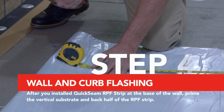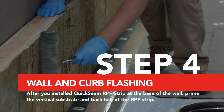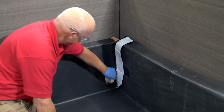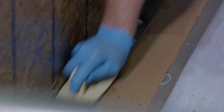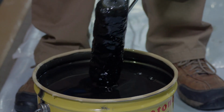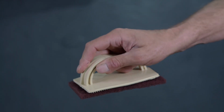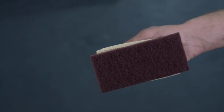After positioning the roof membrane and marking the horizontal and vertical overlaps, apply primer to the vertical substrate and seam overlaps. Also apply primer to the back of the RPF strip, but do not prime the area where the FullForce EPDM membrane will mate with the tape on the quick seam RPF strip. Primer may be applied to vertical substrates with a roller or brush, but all EPDM seam and flashing overlaps must be primed using a Firestone scrub pad and handle.